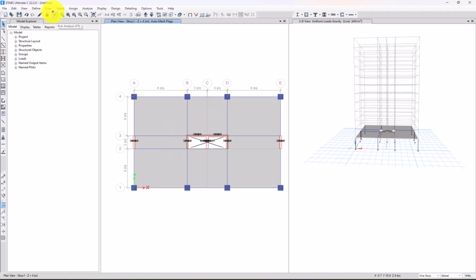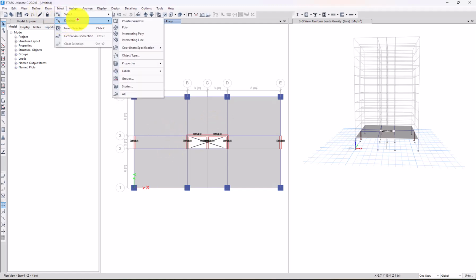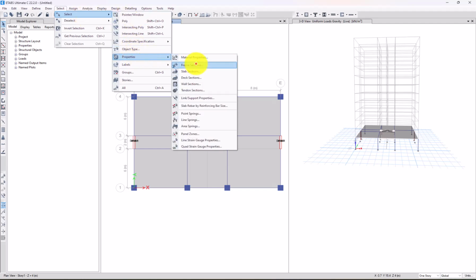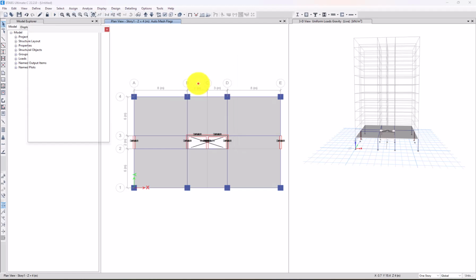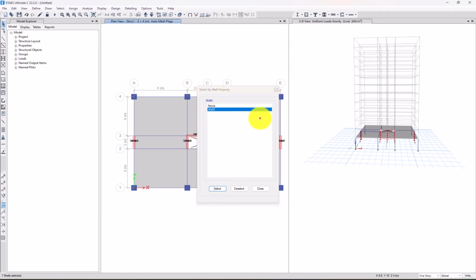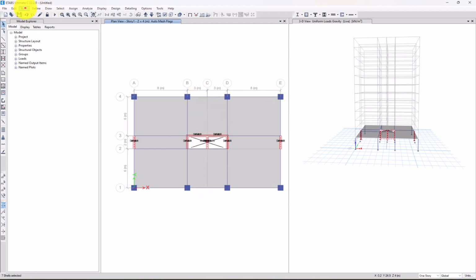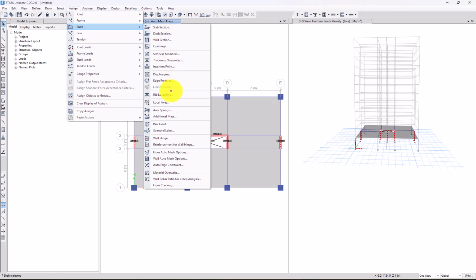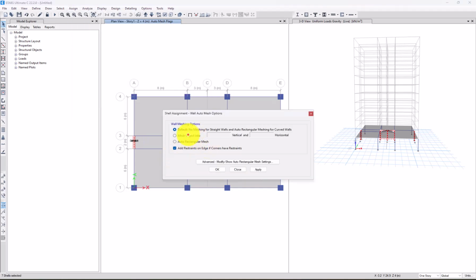Now we can also go to select here, select using properties is also okay, in wall section, and we have this wall select, and we want to assign meshes also here. We can assign meshes using shell, and it's called wall auto mesh, or we can actually divide it separately.